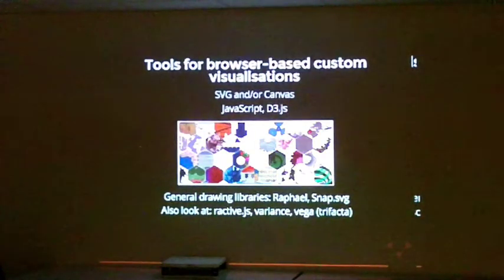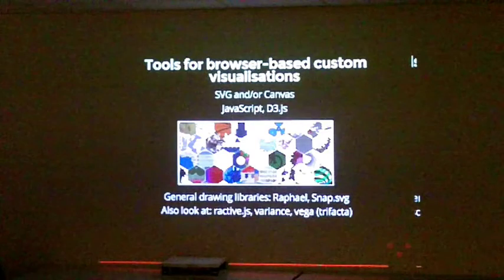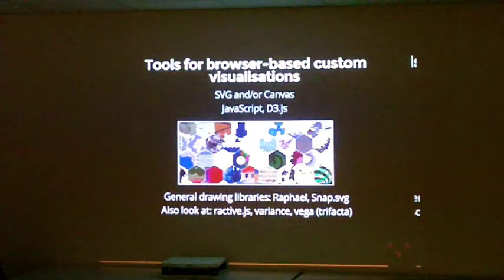Variants looks interesting. These are a bit more like writing markup to produce visualizations. How they cope with coding up interaction, I'm not sure. There might be a limit there.